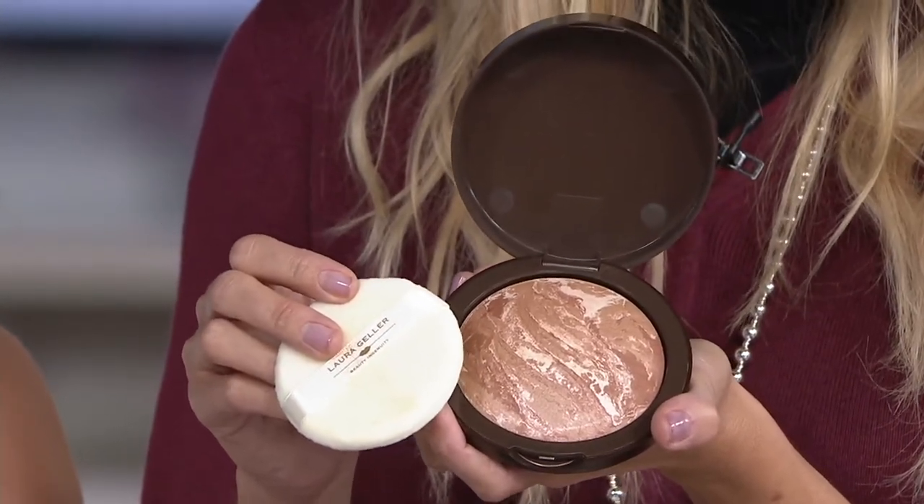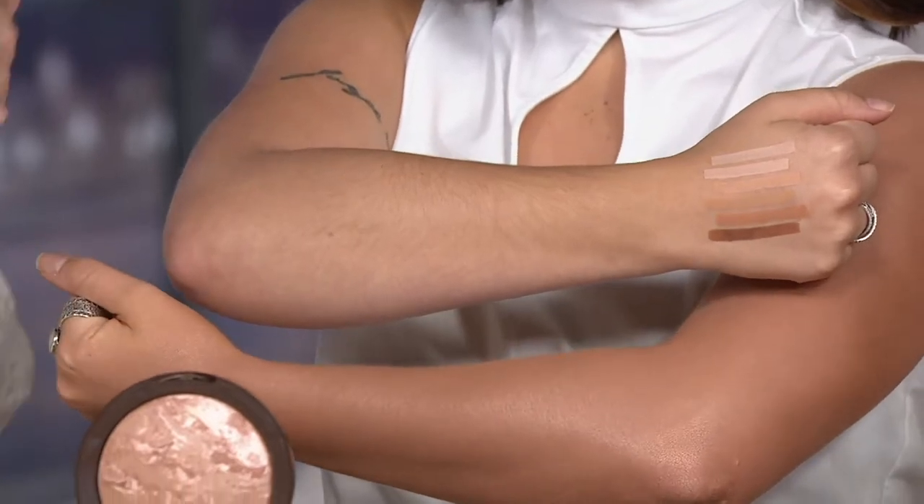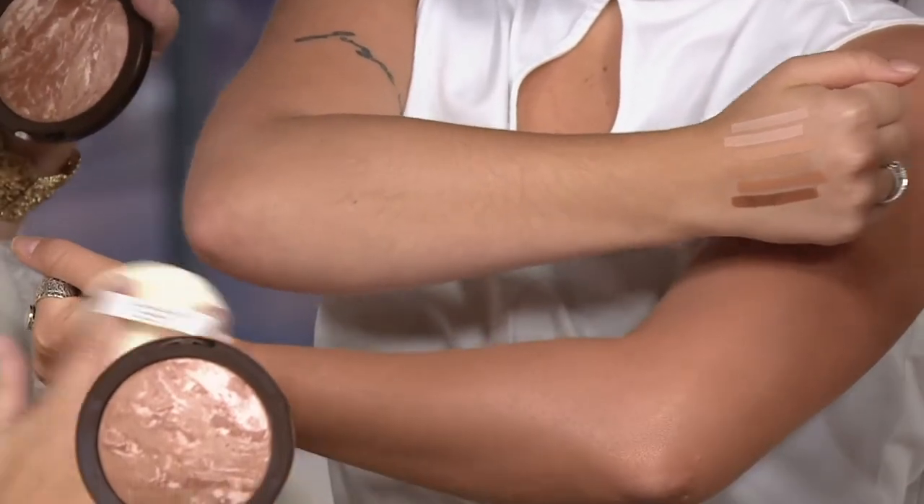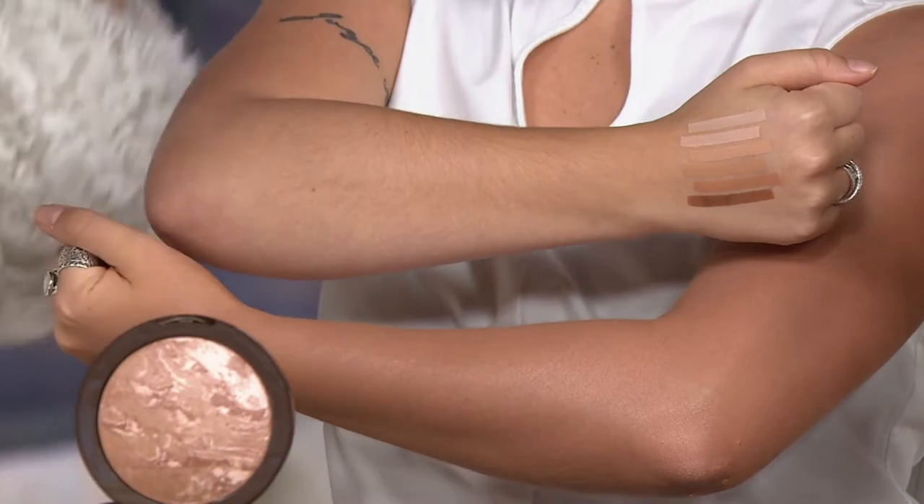A-91863. Why did you create this? I always say I'm the lazy girl when it comes to makeup. I don't ever self-tan — not because I don't believe in it, but because I don't think about it. All of a sudden I go to put on a pair of capris in the summer, or I'm wearing something with short sleeves or a cold shoulder, and I look at my skin and I'm like, I need a little covering and I need a little bronzing. When I show you the before and after of Ashley's skin, this is why I developed this.